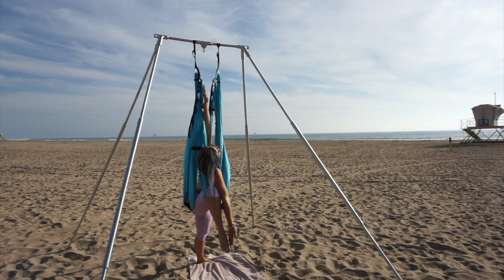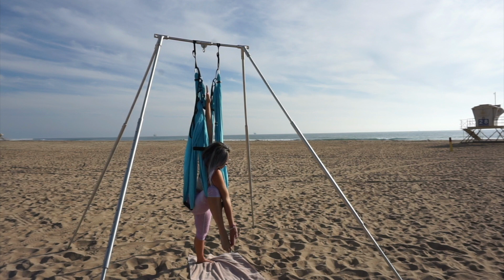We're really strong in the back leg. We're pressing those back toes into the earth. We're breathing. Staying active throughout the whole body. Everything squeezing to the midline. Everything activated. Strong.